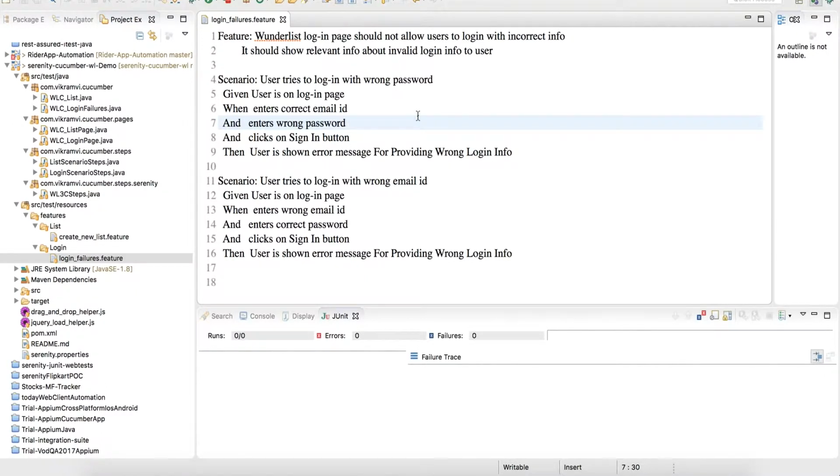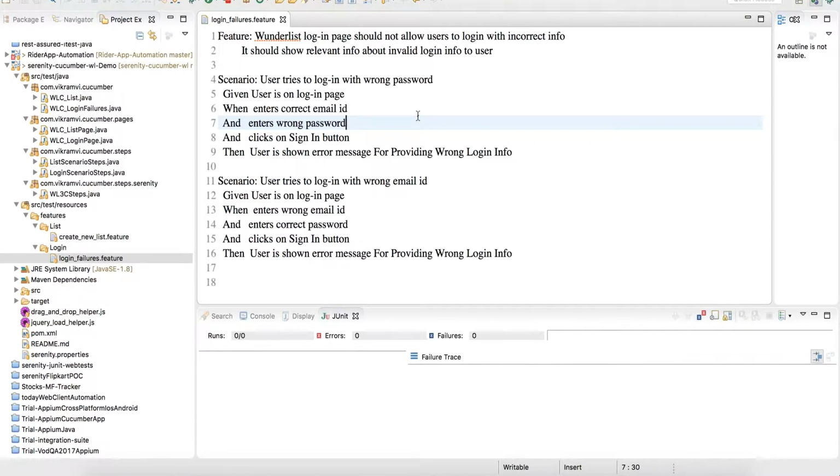It saves 60 to 70% of your time. Instead of working on an in-house framework, you can make use of this Serenity framework. And if you are really enthusiastic, you can submit a pull request. This is maintained by John Smart. He is Australian and a very nice guy, a very helpful person. So I highly recommend using the Serenity framework for web automation.